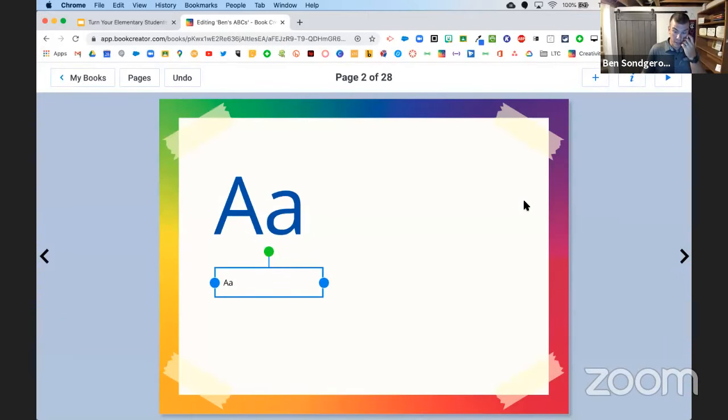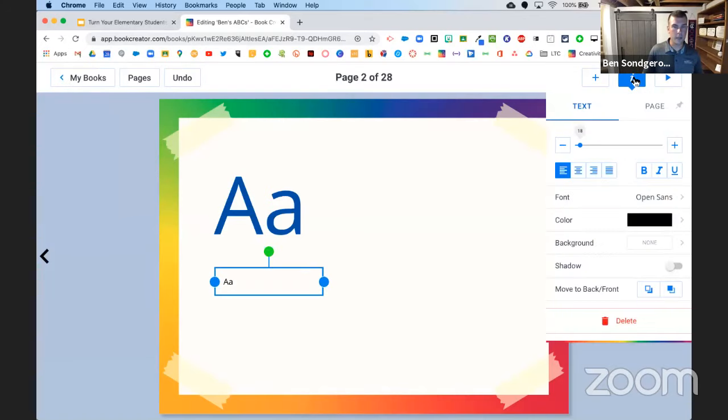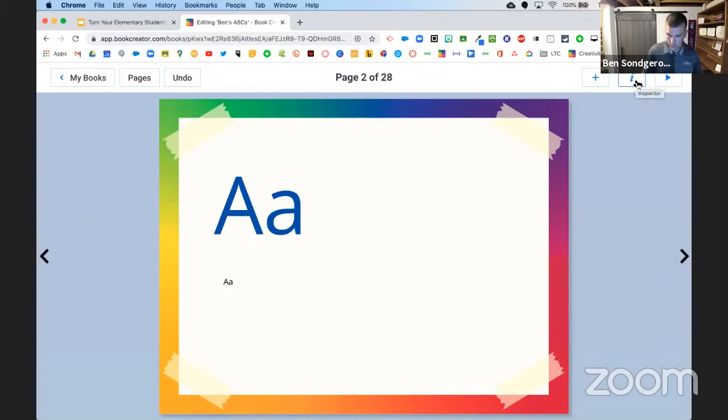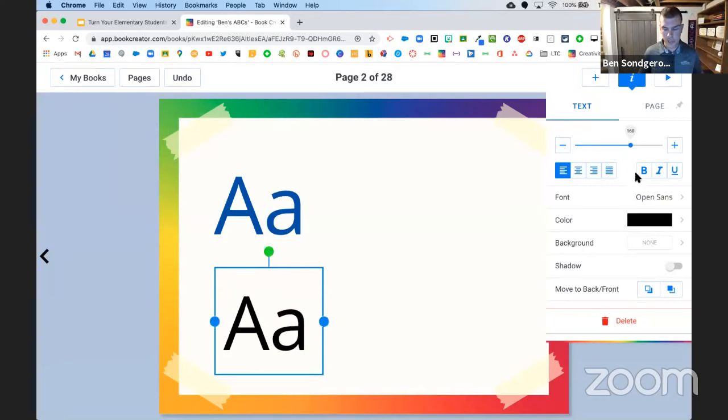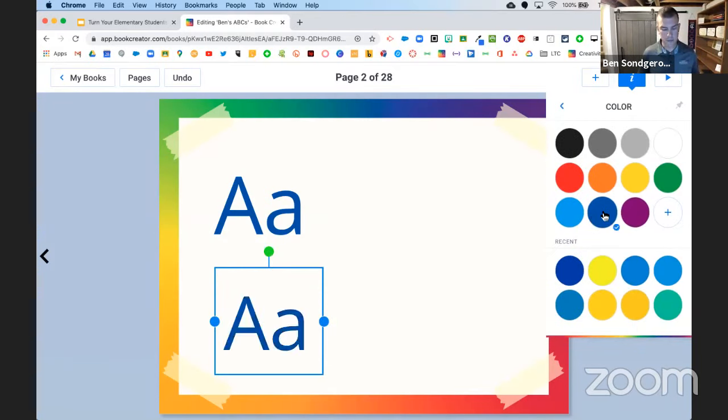What you're going to do is go up to have it highlighted, go up to the I, the inspector. You can see if you hover over top of it, it'll tell you. There it is. You can kind of see it. I'm pointing at my screen. Nobody can see me point, but you can see it says inspector. And then that's going to now allow me to change my font sizes. So I merely did that, went over here, dragged my slider across, made my letters bigger, changed my font to a different color, and now I have my defaults.